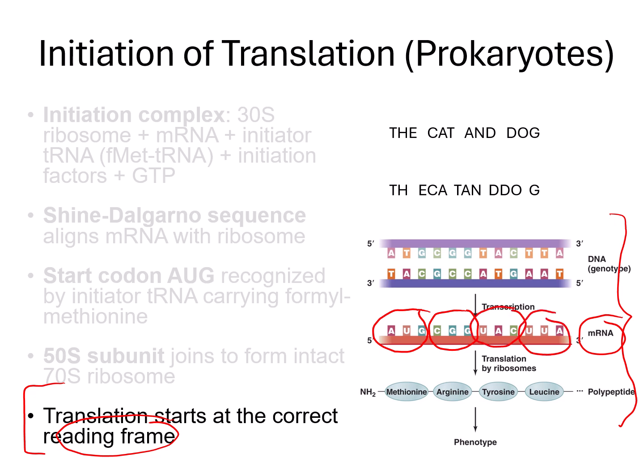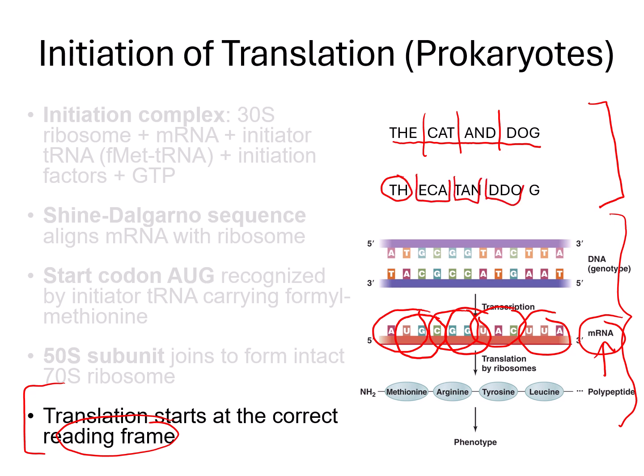But if something happens and something is shifted, and this becomes my reading frame for some reason, everything would be thrown off. It's hard to tell when I don't have a codon chart in front of me, but I can use an example here with this phrase, the cat and dog, right? These are nicely 3-letter words, kind of like codons. If I were to shift my reading frame slightly, let's say I just split these 2 away for some reason, and I just shift everything over, now my phrase doesn't make any sense. So this is the correct reading frame. This is the incorrect reading frame. It's similar in codons. If you shift your reading frame incorrectly, you would create an amino acid chain that doesn't make sense for the protein you're trying to build.